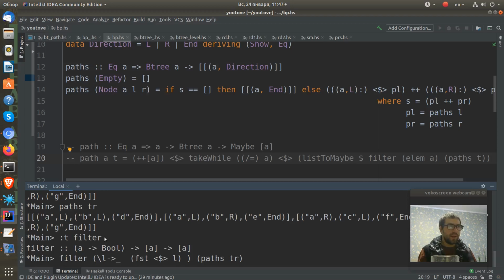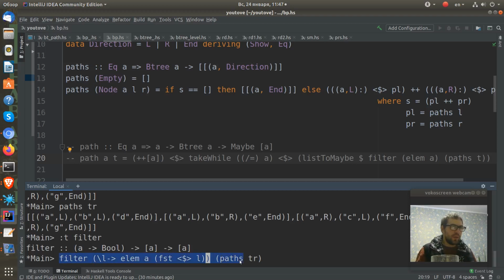After that we apply the elem function to check if our A is in our list, and that's all. This expression should filter only the paths which contain our A.